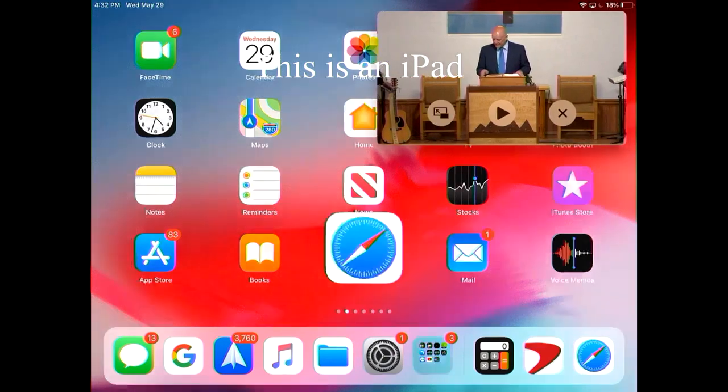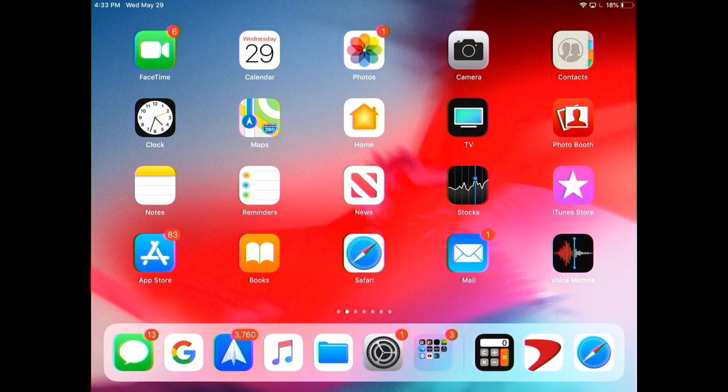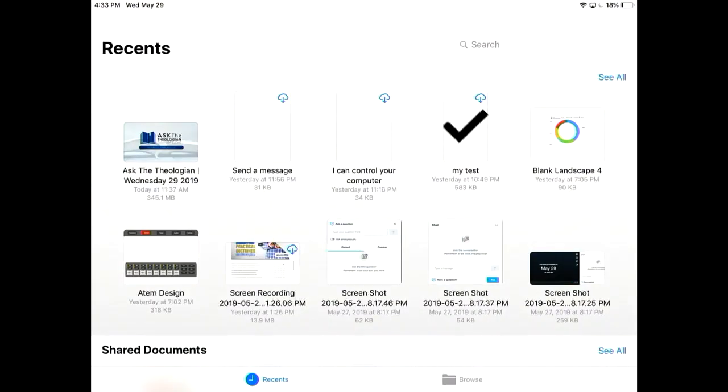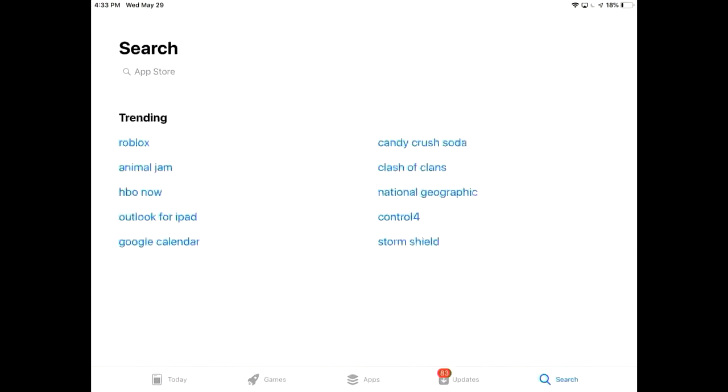One thing that Apple has never really done for a tablet is add the ability to actually download the video onto your tablet. They have made a new way to accomplish this. It's a few extra steps, but I'll go ahead and show you for those who are interested and watch our videos when they're offline. So let me go to the App Store, and Apple has created an app called Shortcuts.